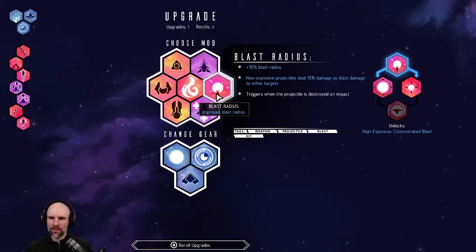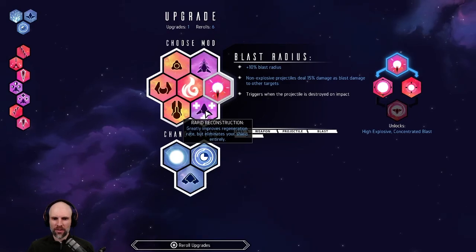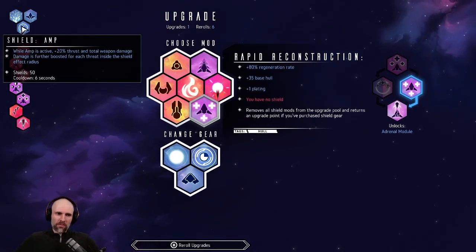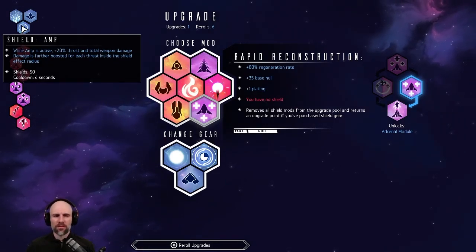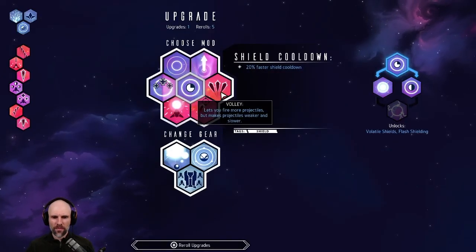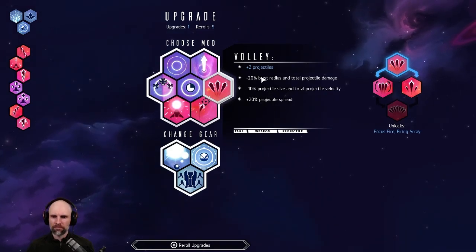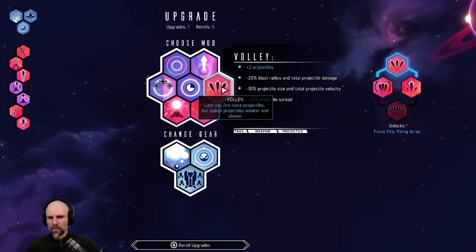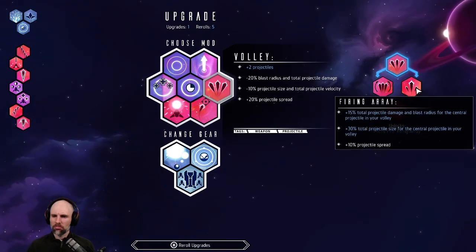Blast radius. Not really. Rapid regen. You have no shields. Huh. Stabilization. Let's reroll. Folly. Let's try volley.